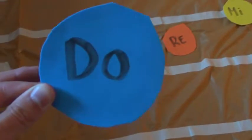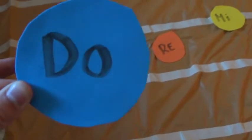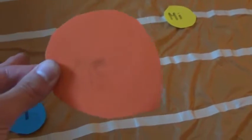I have notation that's labeled with solfege. I have notation that's labeled with note names. This is good for band lessons. I also have some unlabeled notes. So depending on the level of the student and how they're doing with reading, I could say, let's work on contour today. I'd get rid of the labels.